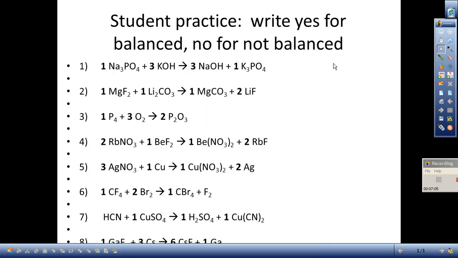Now what you're going to see on the final and your state test is this. Actually you're not, just kidding. What I want you to do, just like I did on the last problem, take each equation and see if it's balanced. Just write yes or no. Add up the elements on one side, add up those on the next, and continue on. Go ahead and pause the video and continue on when everyone's done.